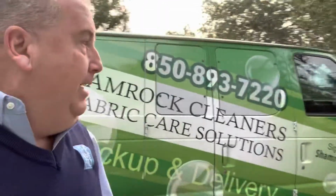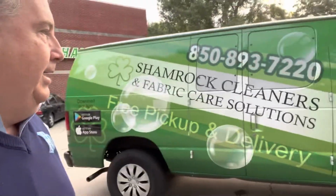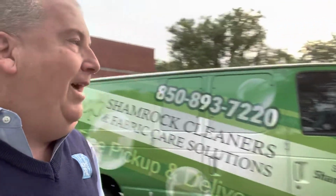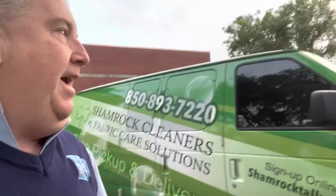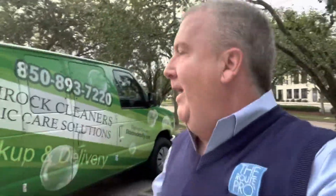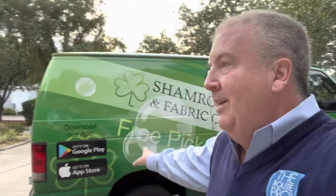It's very standoutish as you can look at this green mobile as you drive by. But again, you can even sign up online. They got a pretty good, easy website, Shamrock Tally, which is short for Tallahassee. The front doesn't have anything on the windshield. I kind of like some kind of saying. And at least they have something on their hood. A lot of times people do not put that. But again, from a marketing value, pretty good looking van. Big enough, it definitely stands out. Again, they do promote their apps. I think that's pretty cool to do as well.